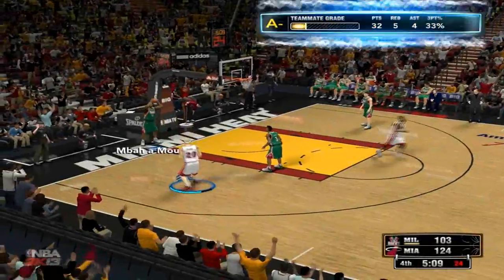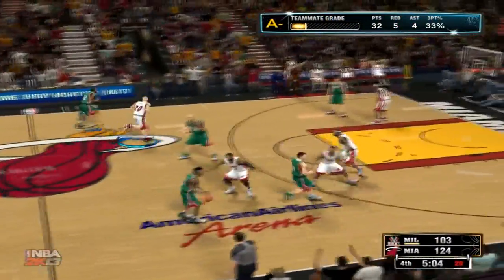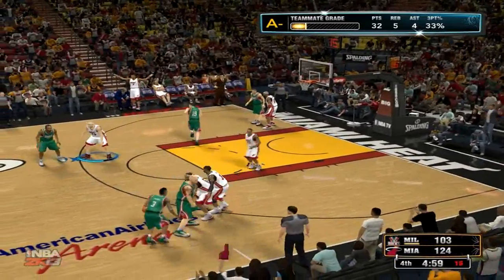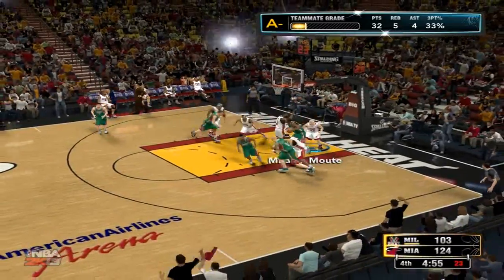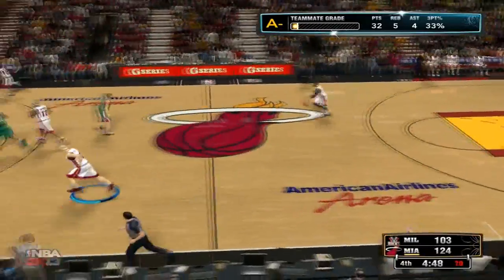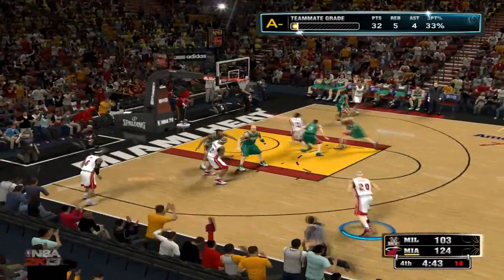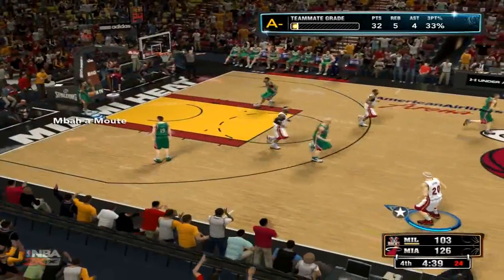You've really got to be exactly on the same page to connect on that long alley-oop. And even then, it's a tough play. Yeah, the pass and the catch, both next to impossible. They pulled it off. Jennings with the ball. Wade picks him up. Releases. Goes back up. And Bamba can't get it to go. Well, one of his issues is he's a player that just does not excel at fighting through contact on his way to the rim. Here's Wade. And that one's good. Wade's got 10 points now just in this quarter.